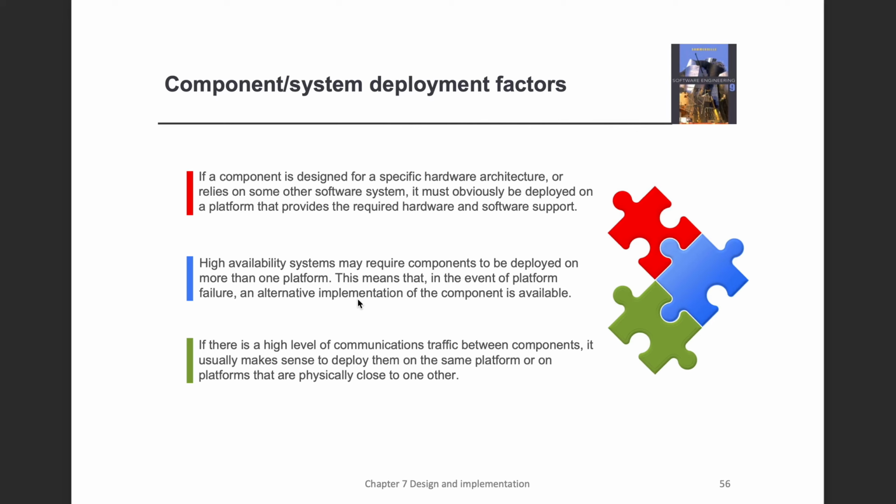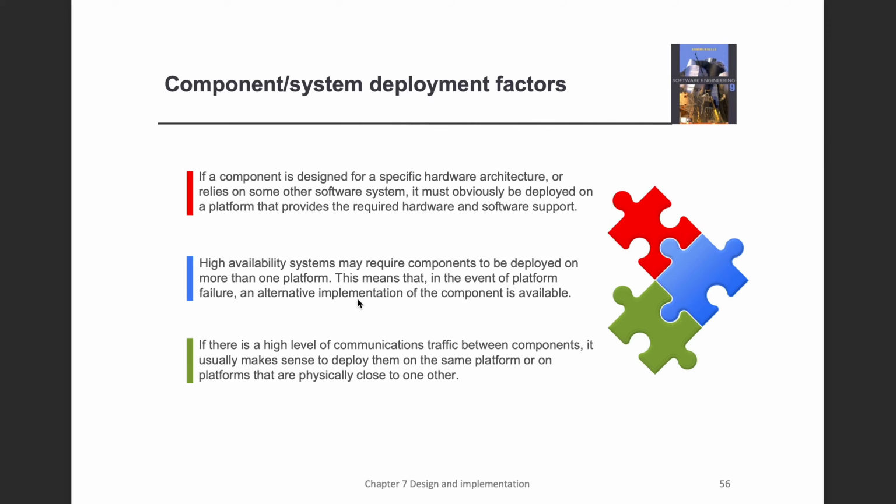First, if a component is designed for specific hardware architecture or relies on some other software system, it must obviously be deployed on a platform that provides the required hardware and software. So before you deploy your system, make sure that the hardware and the software that it requires are in place before you start deploying, unless you create issues for yourself.